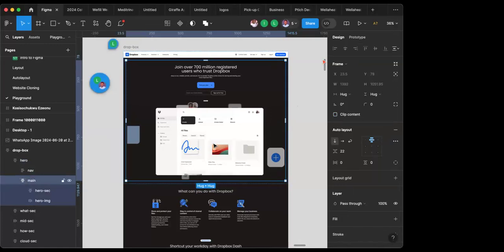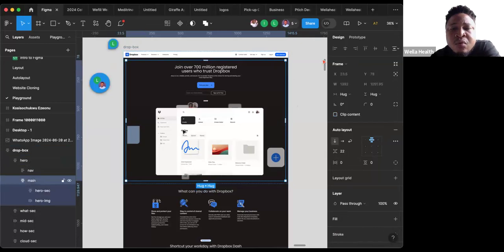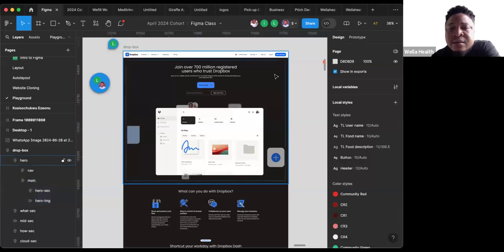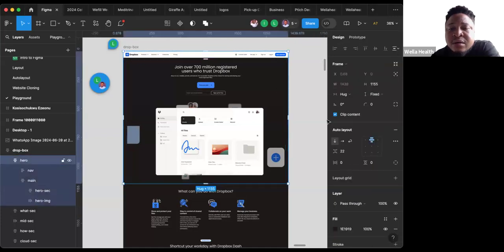I framed both the text up and this image. They are in one frame. Then I also added the nav text and this image is the image. What I don't understand is there is no padding, right? Can you see there is no padding here? But how does this exist on its own inside this frame that doesn't have a padding? There's no padding here, you can see.